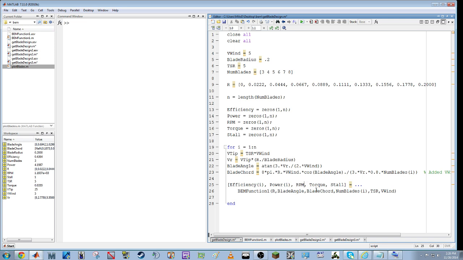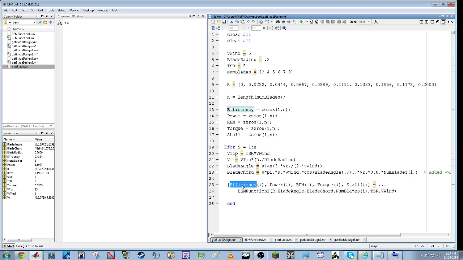So if we have essentially 6 different inputs that we're trying for numBlades, that means we're going to have 6 different output answers for all these, and each of those also needs to be incremented. So if I equals 2, we're talking about the second run of the for loop.